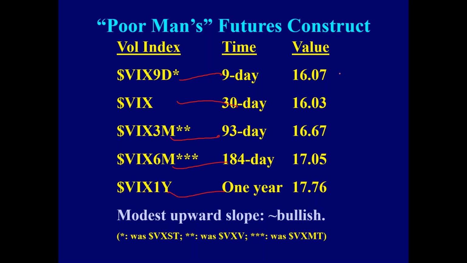So again, these were the prices at the time I took this. You can see the 9-day is just slightly greater than the 30-day, and then from then on, they slope modestly upwards. So when this term structure is sloping upwards, that's also bullish. This little thing here in the beginning is not so bullish, but we're going to say this is mostly bullish. Now, there's one other thing that happened here. 2 or 3 days ago, so I guess it was Friday, VIX closed above VIX 3M, above the 3-month.